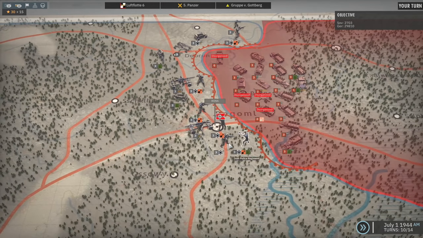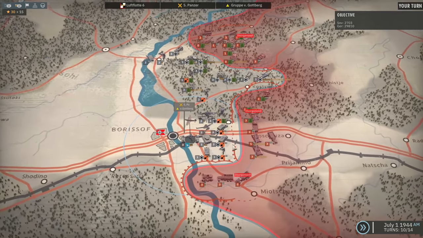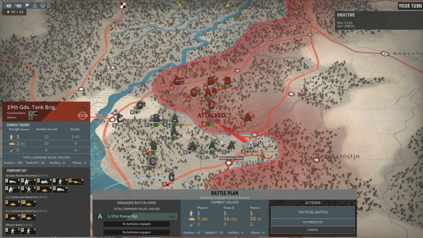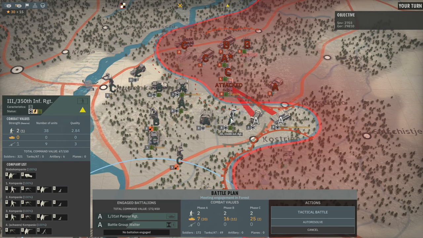So next turn we'll probably get attacked here at the 36th Police Regiment, maybe here at the 1st Battalion of the 34th Security Regiment, and maybe up here on the 2nd Battalion. We're not moving anything around Borisov, so let's make these attacks. Alright, let's grab the 1st Battalion of the 31st Panzer Regiment. I'm going to bring in Battle Group Walter, and we'll bring in the 3rd Battalion of the 350th.